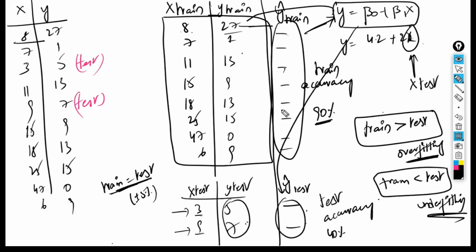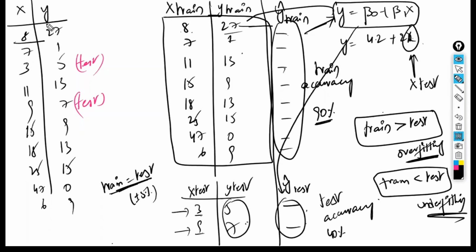Train accuracy is not always 100. You think that 100% it will understand perfectly. No, it may not understand. For example, for this data set, if you calculate, train accuracy will not be 100%. If you want, you can try. Take the same data set and calculate the train accuracy, manual calculation.